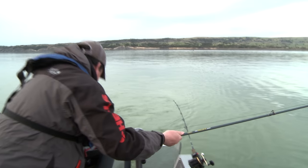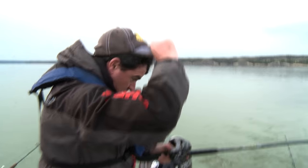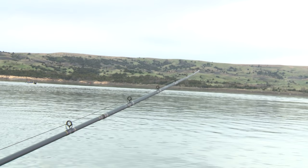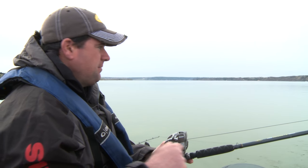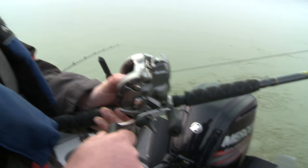Here we go, here's a fish on the long rod! Trying to point us out into the channel and ski him in. Hard to tell how big — I've got a lot of line out. What's interesting is there's still enough current moving through this reservoir that when you're pulling lead core upstream you'll need to let out a lot more line than when you turn around and go downstream. A few head shakes — I want to get him up on top and ski him in. We're going to need the net on that one.